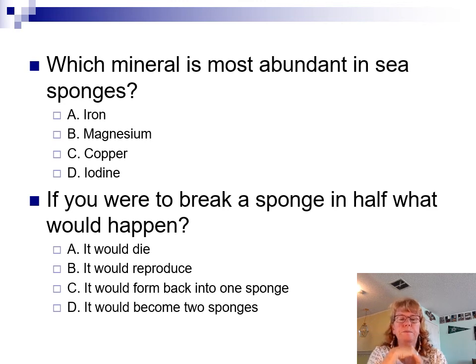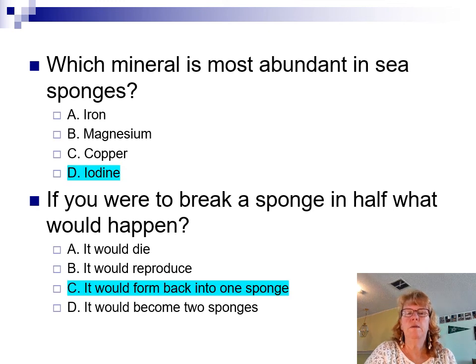And then second question, if you were to break a sponge in half, what would happen? So if you took a sponge and pulled it apart into two pieces, would it die? Would it be able to reproduce? Would it form back into another sponge? Would it become two sponges? That's something to think about. So I'm going to go ahead and click on the answer.